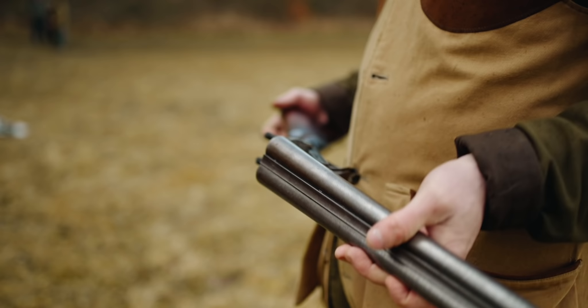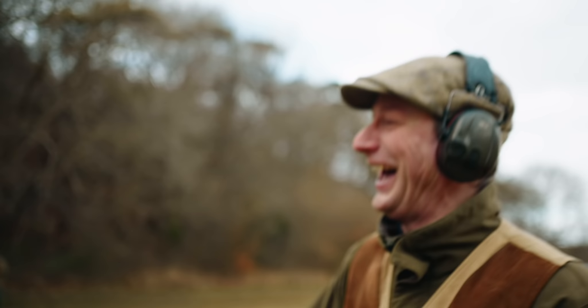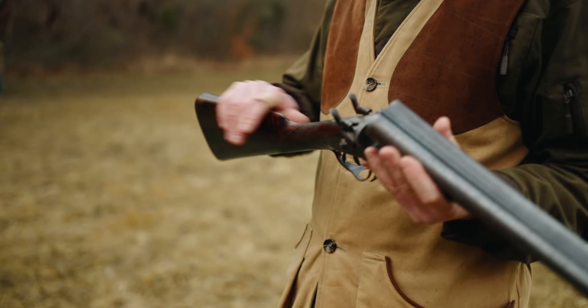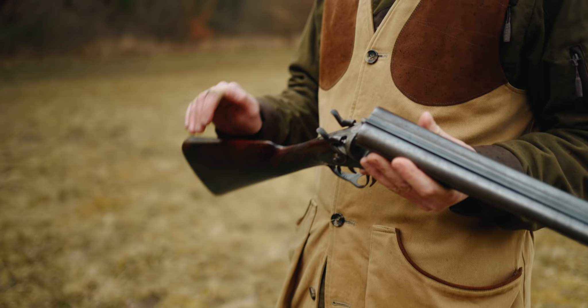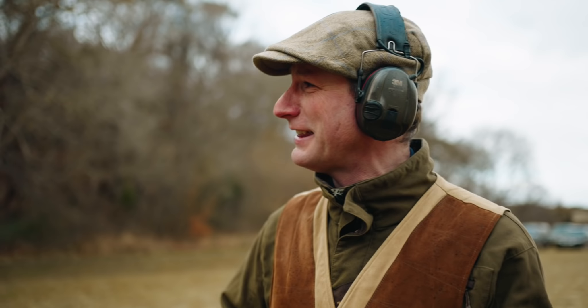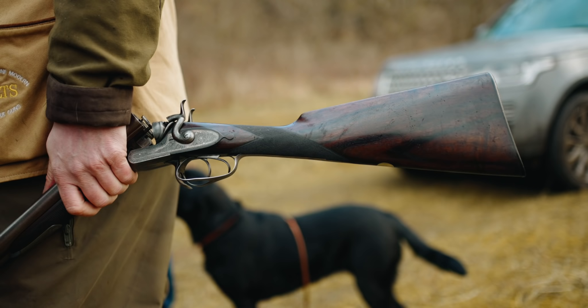I even had a shave this morning. The stock shapes of these old hammer guns just seem to suit me better than pretty much anything else I pick up. I just feel instantly comfortable with one in my shoulder. It almost doesn't matter who the maker is - the shape, it's one of those bits of a recipe that is almost undefinable. You could measure this with lasers and yet you still wouldn't be able to translate this onto a modern gun in the same way. Nothing feels like these old guns.